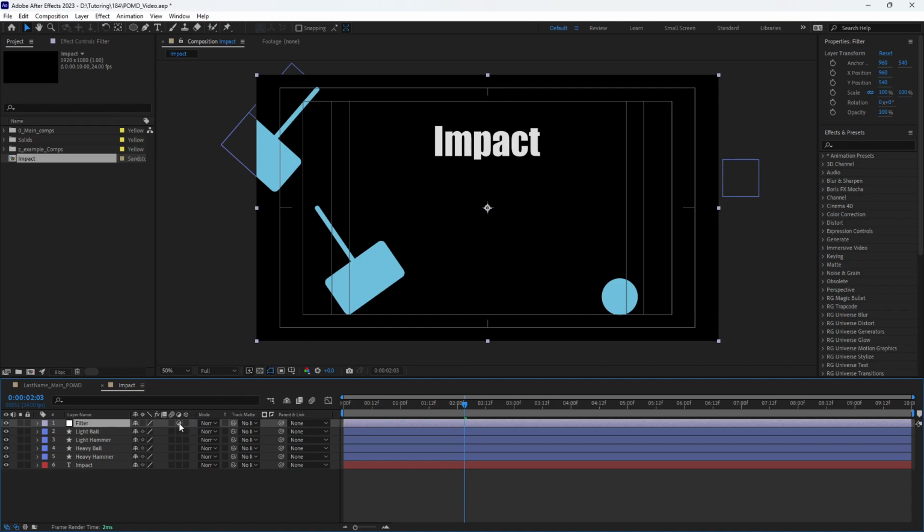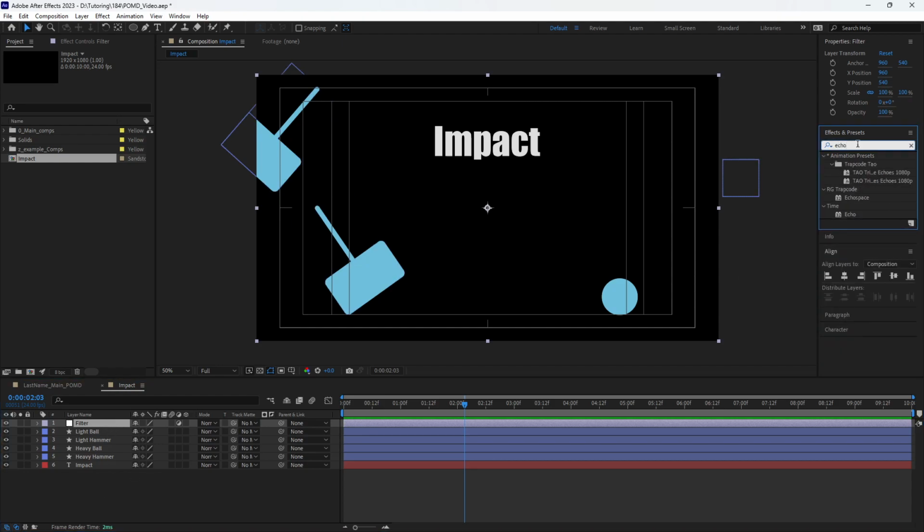And the reason that this is an invisible layer is because of this button right here, adjustment layer. And if I hover over it, it'll tell me what it does. Effects applied to this layer apply to the composite of layers below. So any effect I throw on this will affect everything below it. So I want to use that for echo.